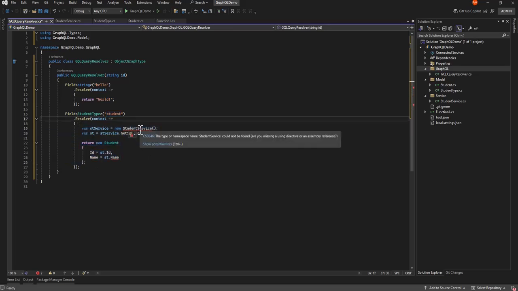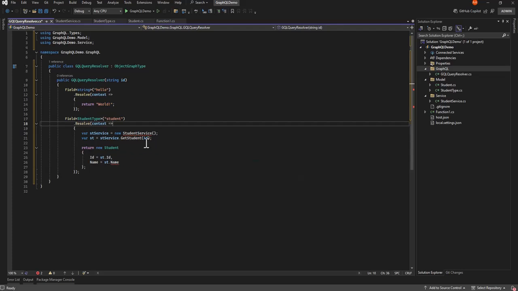So what it does basically, it's creating an object from the student service and then calling get a student with this ID and then populating the student fields and properties with the return value from service. Obviously, we need to use dependency injection in proper implementation, but for this demo and for simplicity, I'm just newing up the student service object here and just call that get a student and just populate data for the student.